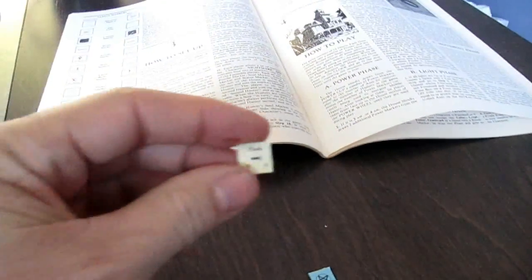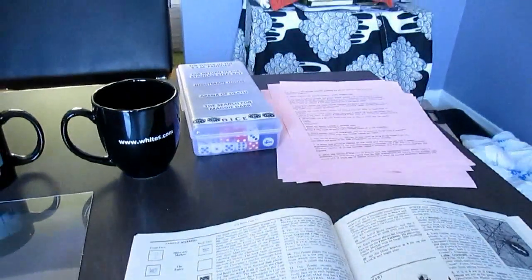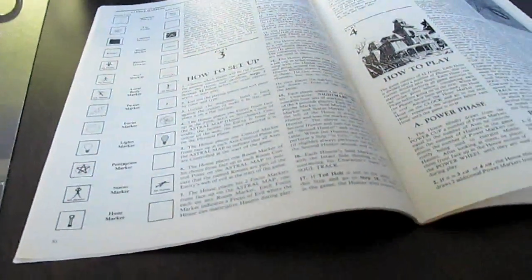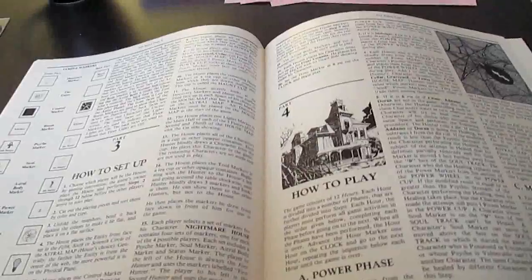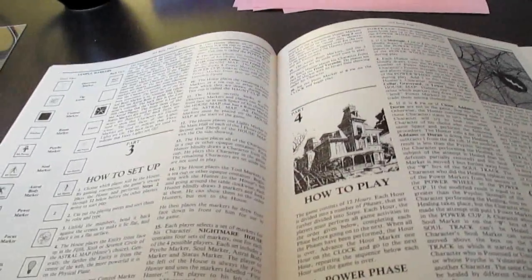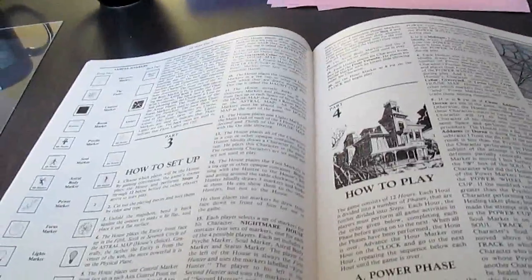For example, on this one is a flashlight, rosary, and a candle. This one is a dagger, a pistol, and a candle. So each player gets 3. I'm putting them face up since I'm playing solo. The other ones go back into the box. So that's what happened there, and then each player selects a set of markers for his character.